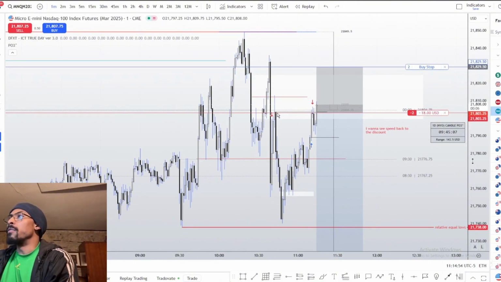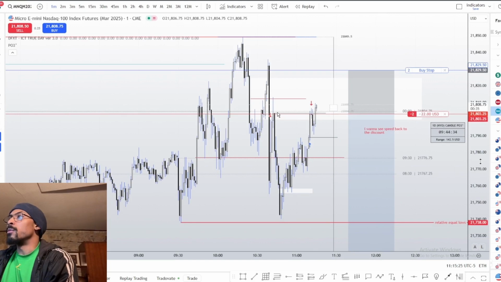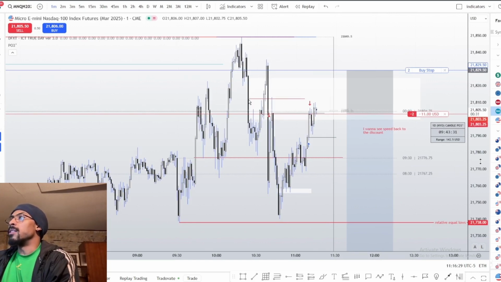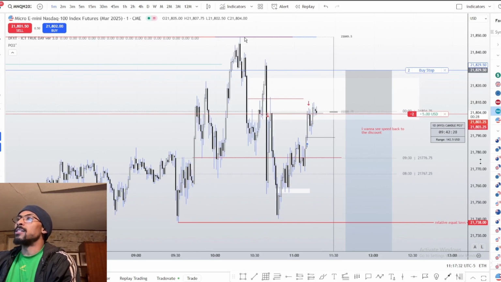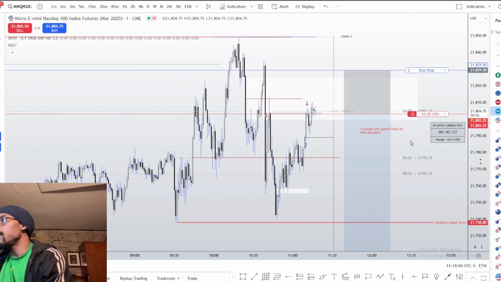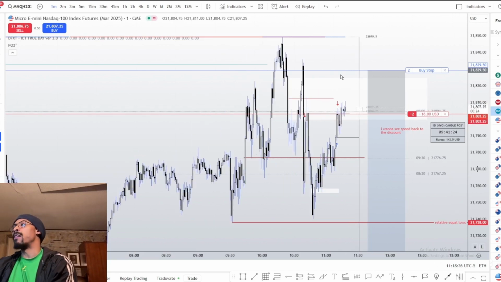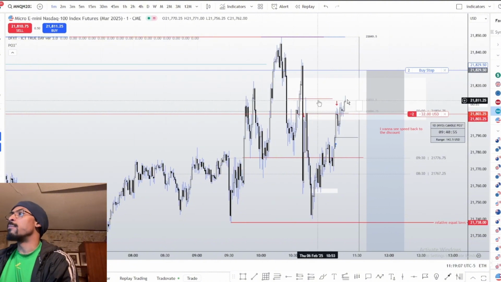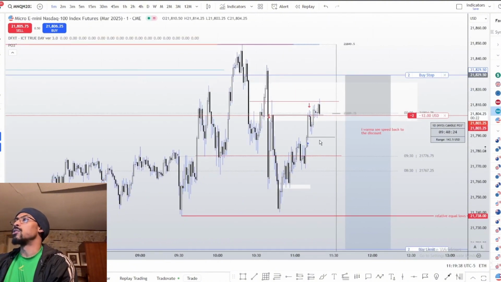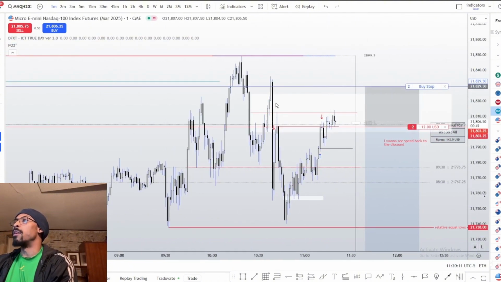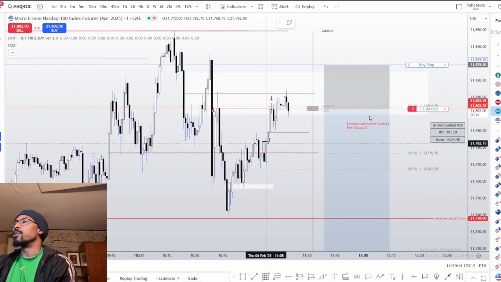It's playing off of that, given that wick fill, right? Rejection block, as you could say. I'm expecting the consequent encroachment of this FVG to hold, the first fair value gap of this expansion after running out liquidity, right? So I'm only risking 125 here. If I took that L, that's fine, but I do want to see it quickly try to get back down. If it started closing above this FVG and everything, then maybe on a retracement I would have got out.